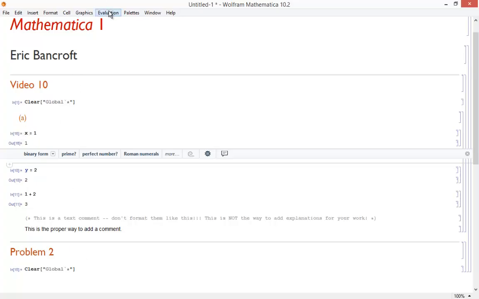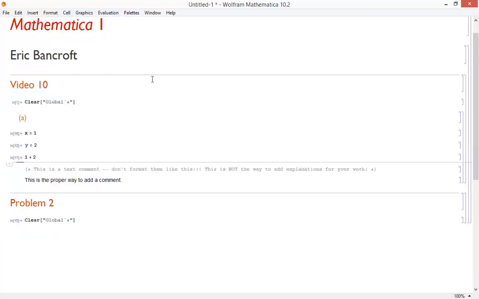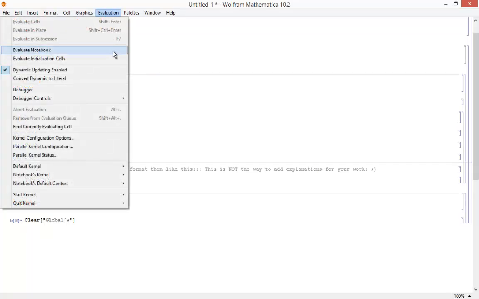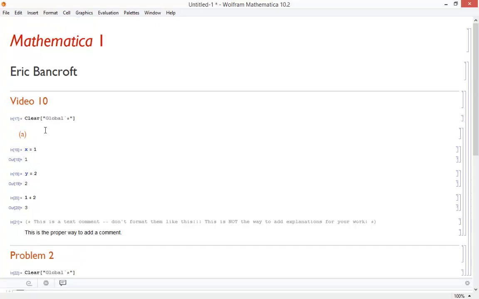But when I evaluate your file, let's actually delete the output first. There we go, so I can't see any of the output. When I'm grading it, I'm going to click on Evaluation, Evaluate Notebook. It's going to go through and run all these commands from top to bottom. So it's still giving the output from these, even though I've then wiped out the definition for the next problem. But I can still see the output because it knew what they were when it was running them that time through. So again, have your file formatted nicely.